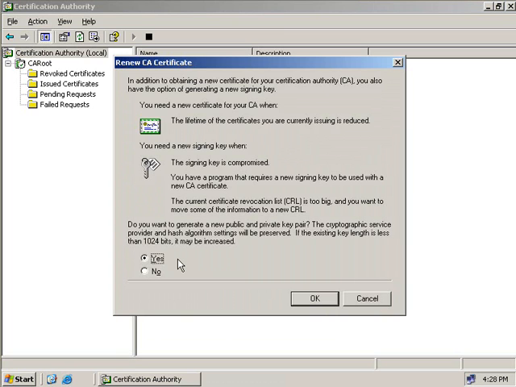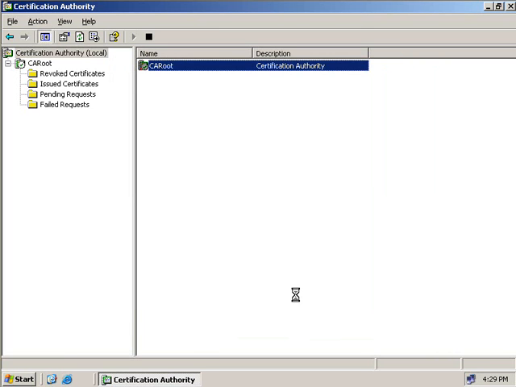It's good security practice to leave this setting at yes, because if you're really renewing a 10-year certificate, then it's certainly wise to generate a new set of keys, just in case someone has a spare supercomputer in the corner working overtime trying to compromise your security. So we'll leave these defaults and then we'll click on OK. Now this can take a short while as it needs to generate the key and restart the certificate services, so I'll pause this video and I'll come back when it's done.